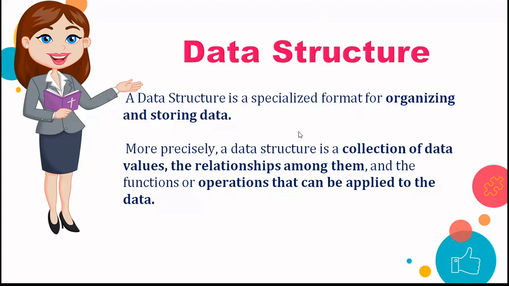So if you want to search the word data, you will directly go to D, and from that D you will go to the next letter, that is A. Now in DA, when you start searching, after some time you will find the word data. First D, then A, then T. In this way, alphabetically, one by one, you can access the particular element within a fraction of a second. So the library management system or your dictionary are real life examples to understand the importance of data structure.